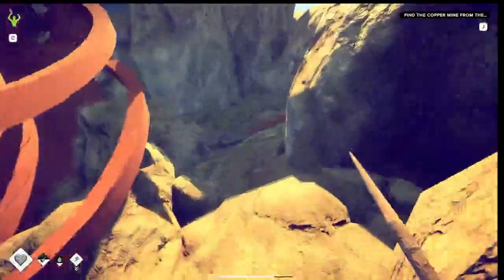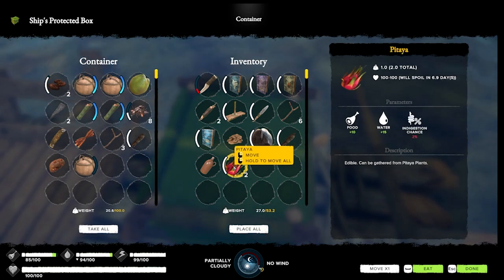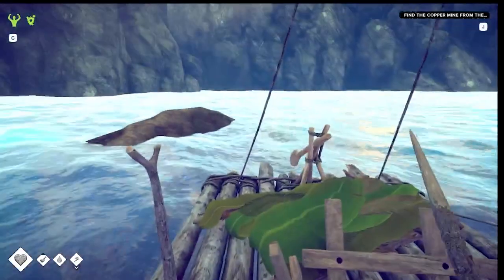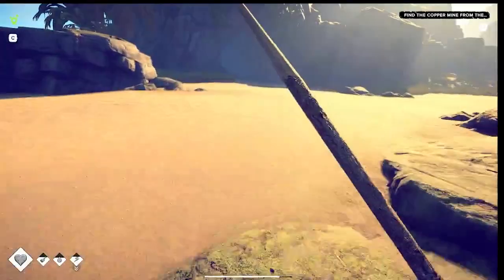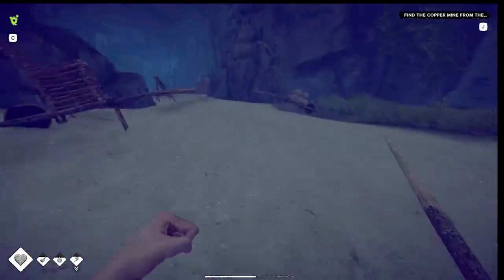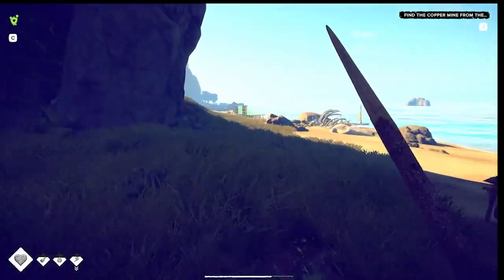So we'll eat up and drink up when we get back to the raft. We're doing all right. 10 and 15. We have so much reading to do. That dragon fruit is pretty good though, so that's going to be an excellent resource to have. So I've got more wood loaded up. I started building on the base.